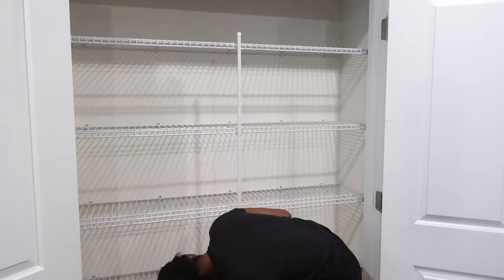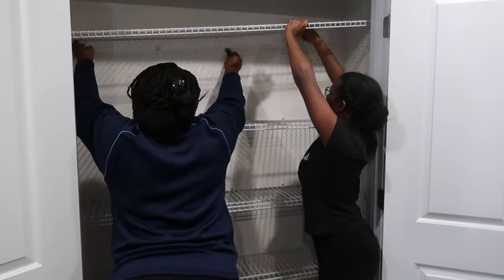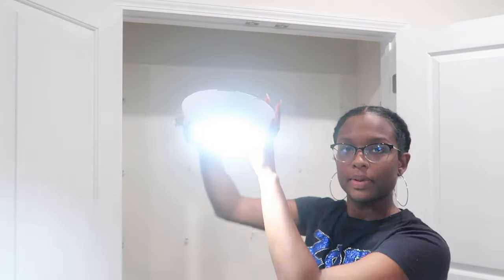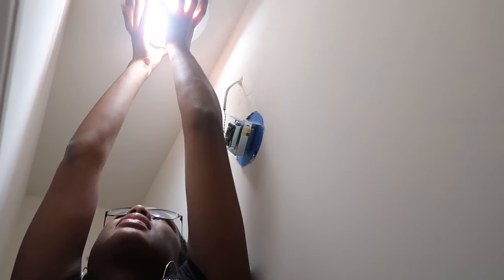At this point I just needed to remove all of the existing wire racks, so my mom helped me pop them out. Once I had them all out, I installed a motion sensor light from Home Depot — it's battery operated and all you have to do is mount it into the wall. This is me drilling some holes and then twisting the light on. Since I didn't have an existing light in the pantry, this was a nice little touch.